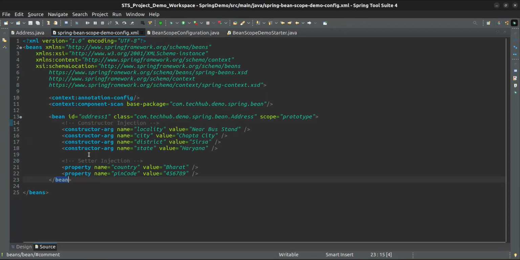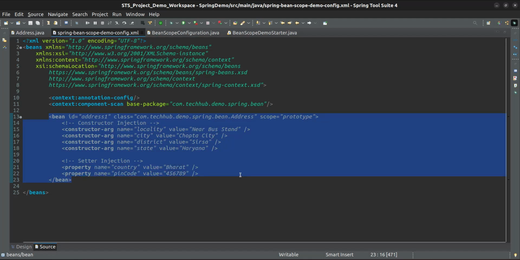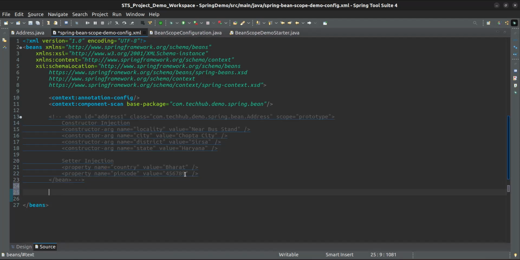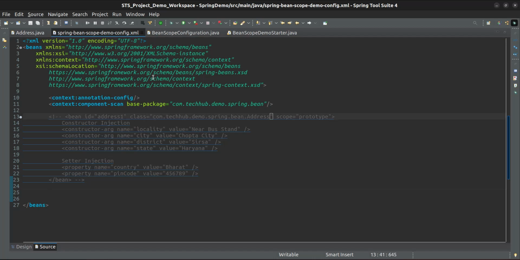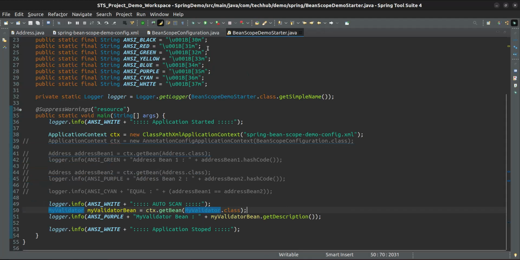No, there is no bean. Only one bean is specified here. If you delete or comment this bean, then there is no bean at all. This bean we have commented, and this bean was not a type of my validator.